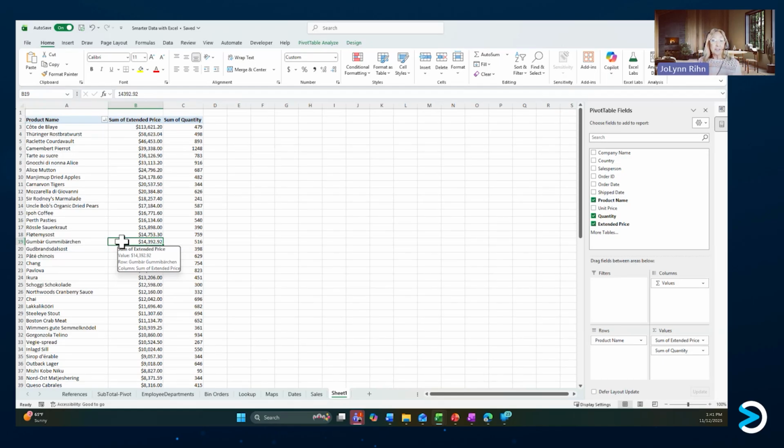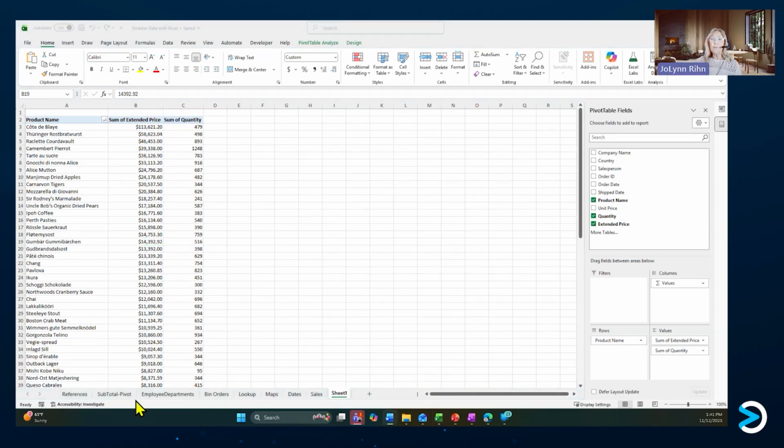Now, that to me is a smart way of working with Excel. In the past, creating a pivot table was not that easy, especially when they first came out. I wasn't a huge fan. I mean, it was okay once I got familiar with it, but I got to tell you, today, creating a pivot table is very much different.